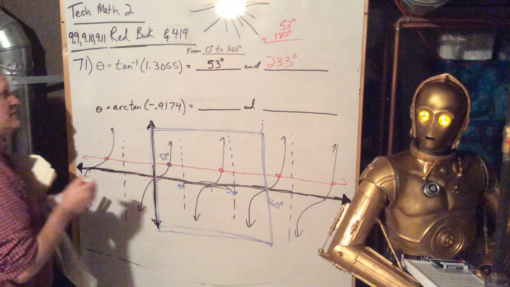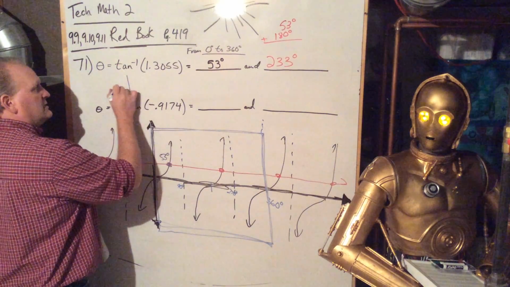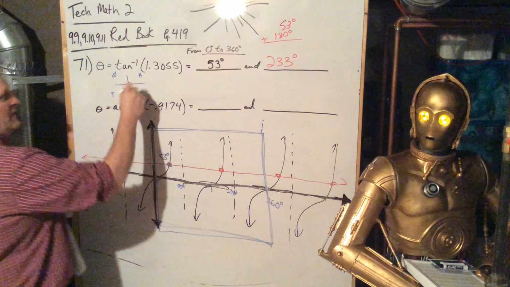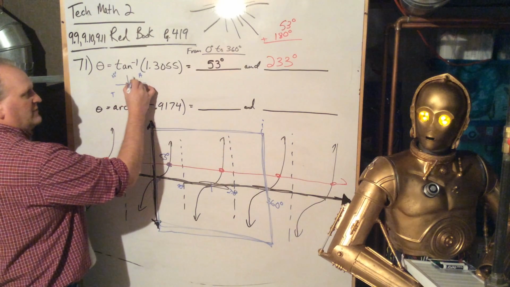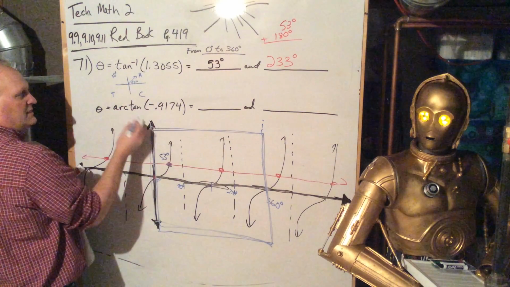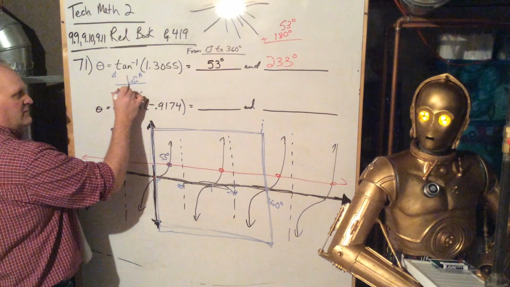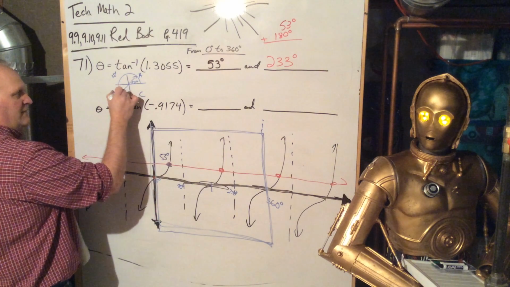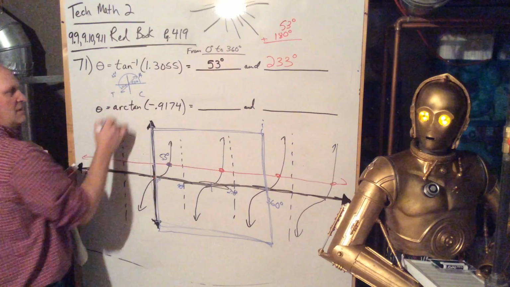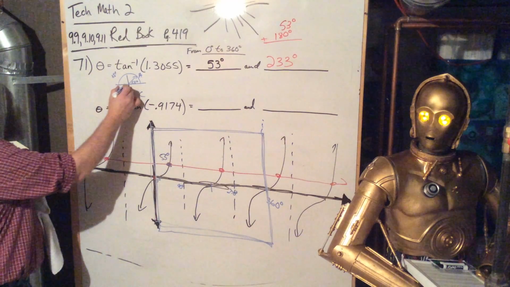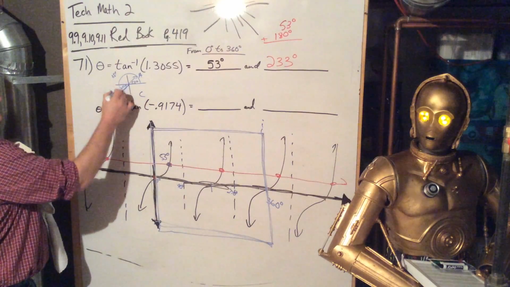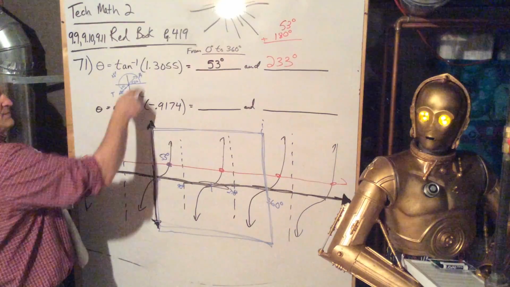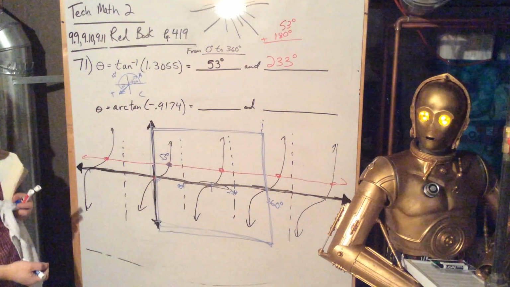Another way to do that is you can think All-Star Trig class. So where is tangent positive? Well, tangent is positive in the first quadrant, which we found to be 53 degrees. And then it would also be in the third quadrant. So if we extend that out and think, how would I get there? Well, it would be 180 degrees and then 53 degrees more. So 53 degrees would be my little reference angle, if you remember that reference angle. And then 180 plus 53 degrees is still 233. That's just a different way of looking at it. This is putting it on a unit circle, and this is looking at the actual graph.